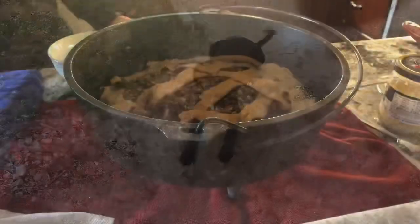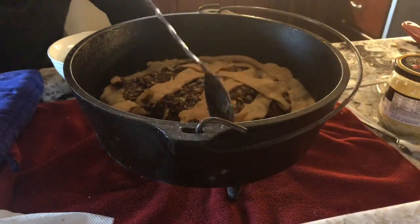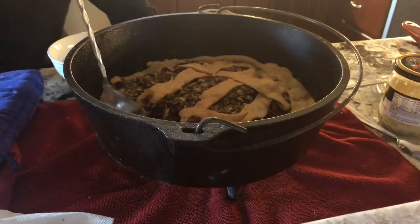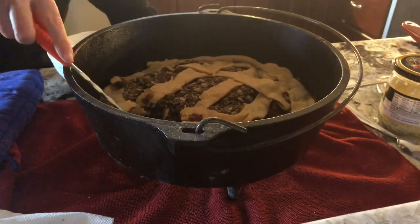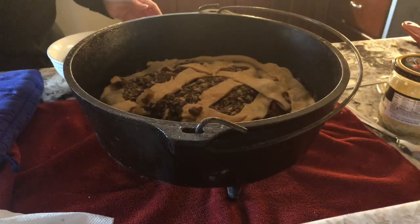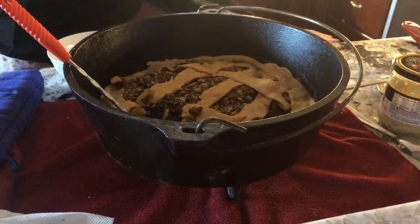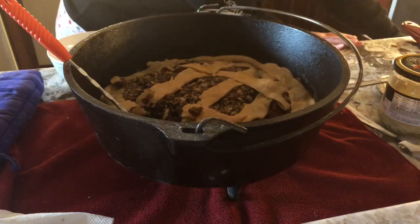Don't dig. All right, we're going to try it out now. Let it cool down a little bit. Sean's going to try a small portion. We're on the lookout for the vanilla ice cream. You're good.